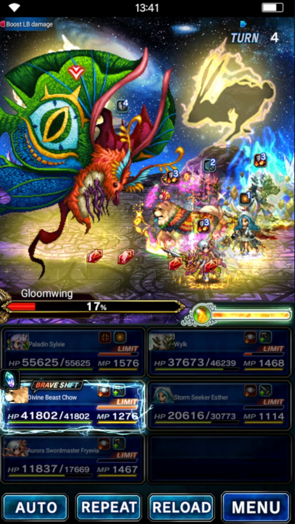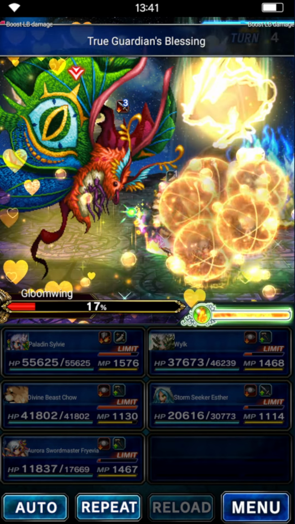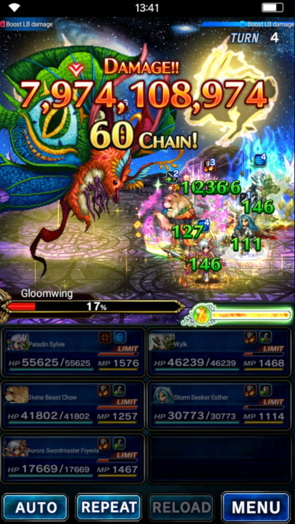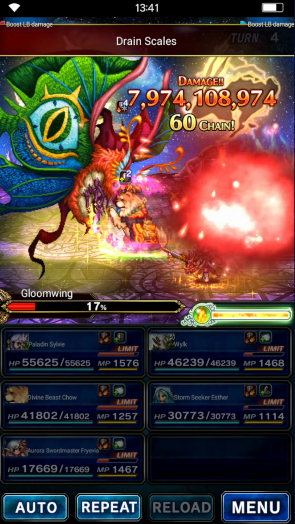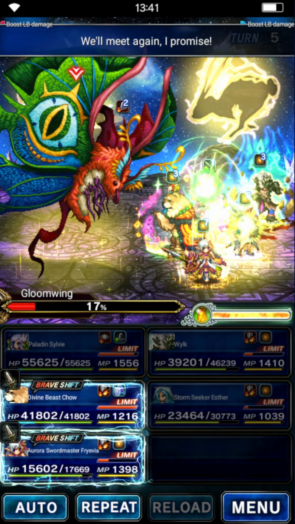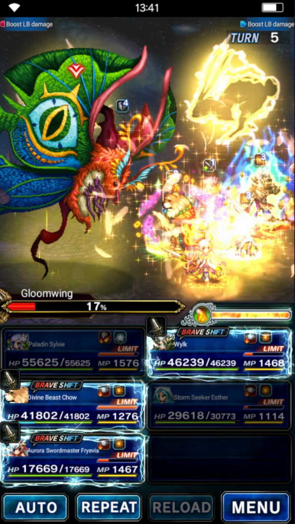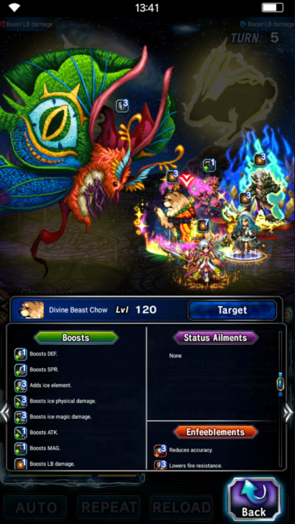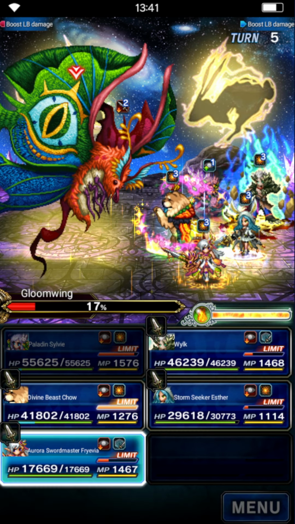17%. Oh well, so be it. Let's Curator and repeat. The boss enters his second phase now, which really isn't all too bad. It's more of the same. Oh, there we go. So yeah, we got Imperiled. But Chow has so much resistance on him, it doesn't really matter.